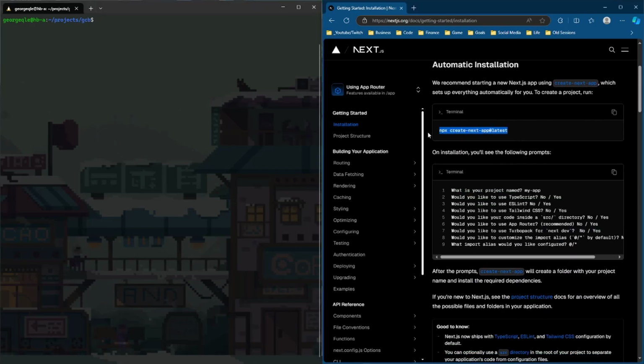So we're going to be using this command here. We're just going to be following a lot of the stuff that goes on here to basically get started. We're going to do npx create-next-app@latest, and after this, they don't include it in their instructions here, but what we're going to do is just use the name of your application. So I'm going to use Poke CRM.